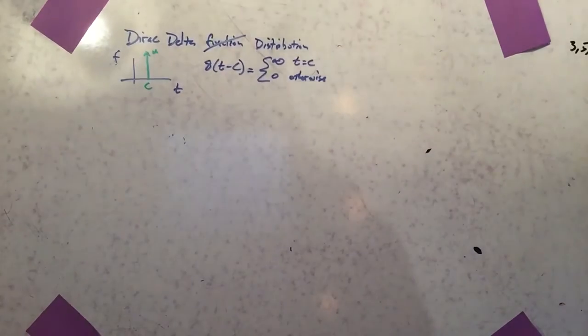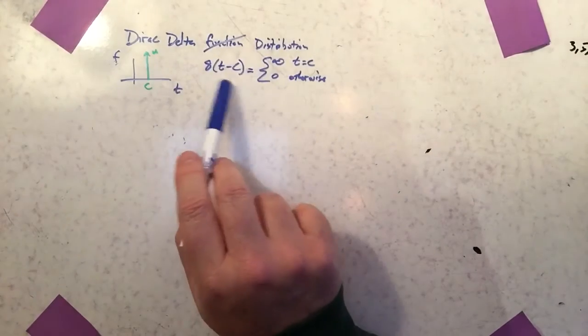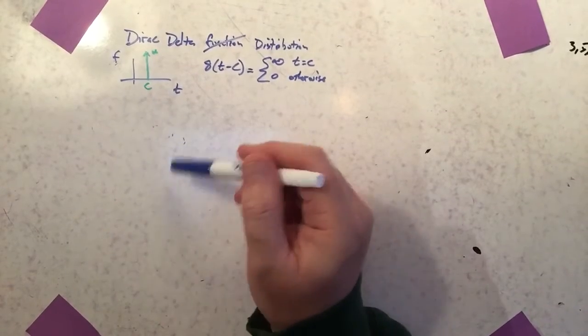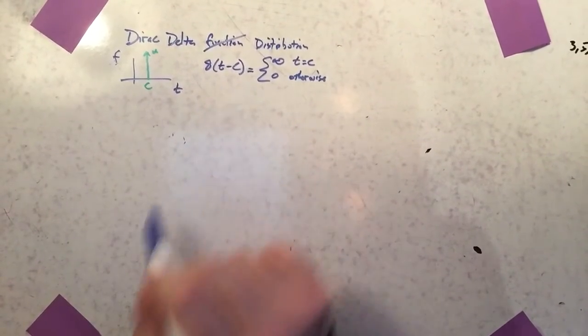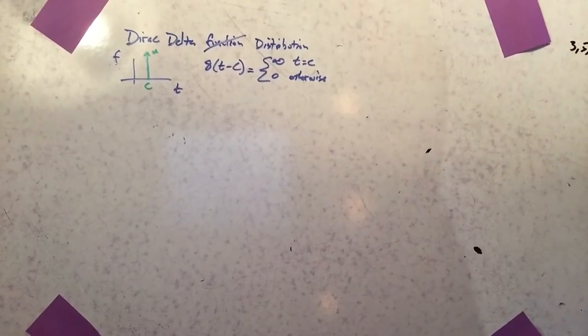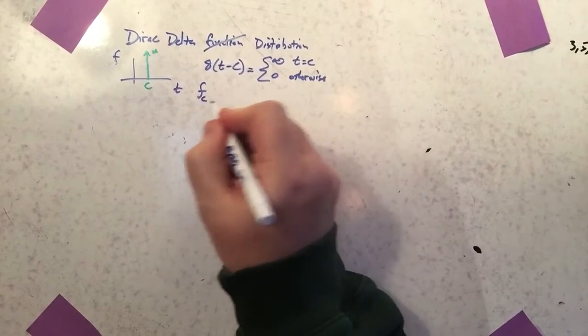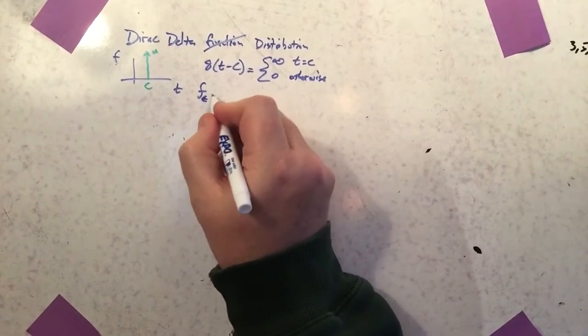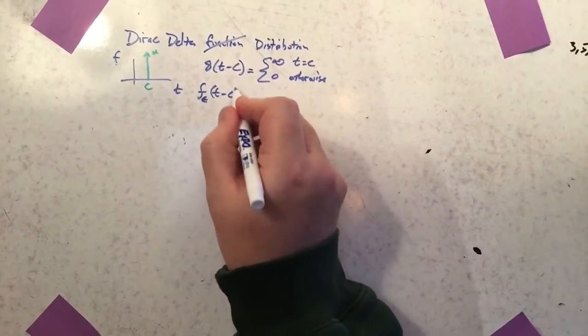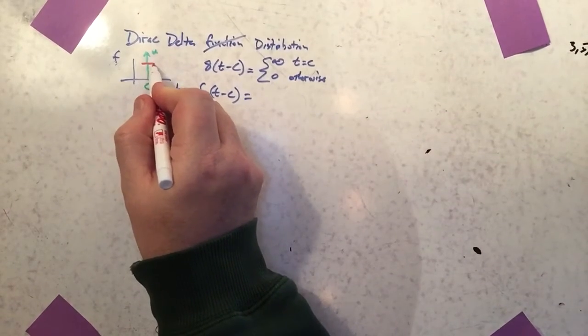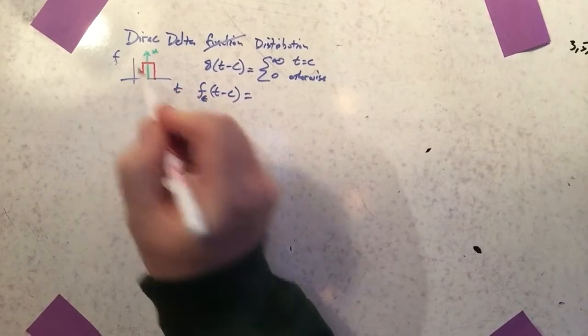Now, of course, this guy isn't a real function. It's not a real function because it has an infinite value. It's not a real function because we can't integrate it. We can't integrate it because it doesn't have any width, so I couldn't plug in upper and lower bounds. So it's got all kinds of issues with it, all right? So what we want to do instead is model it with another function. I'm going to call this f epsilon of t minus c. And in order to build f epsilon, it's also going to be piecewise defined, and I'll show you what it's going to be. We're going to widen this thing out and give it a definite height, okay?